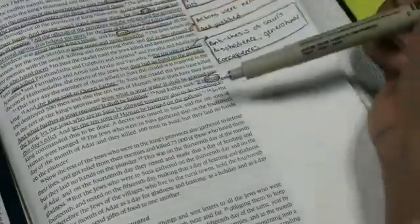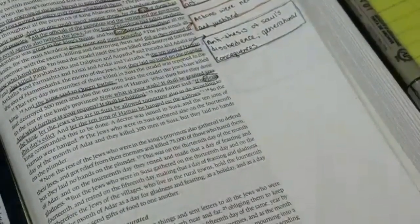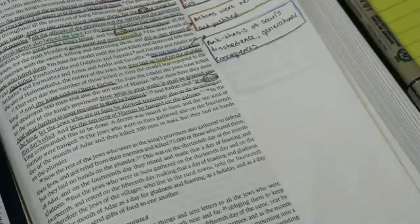So for those of you who are new to the study, or who will see this on YouTube, gallows basically are not somewhere where they hang people. It's more like those long stakes that they basically plunged a person onto. If you watch any kind of movie like 300 or those really old movies with the castles and the wars, the shows with the kings and the queens, and they have those long stakes out on the front of their castles, and you see the heads or the bodies on them. That's a gallow. That was what a gallow was back in the day. So it's kind of like a wooden stake or a wooden beam that your body was then plunged onto.